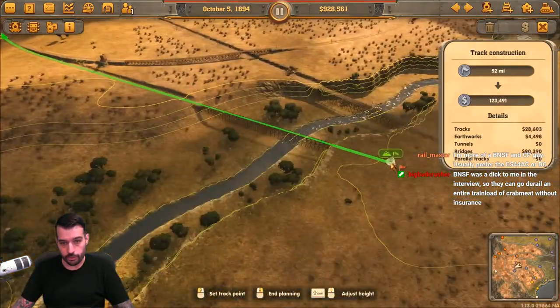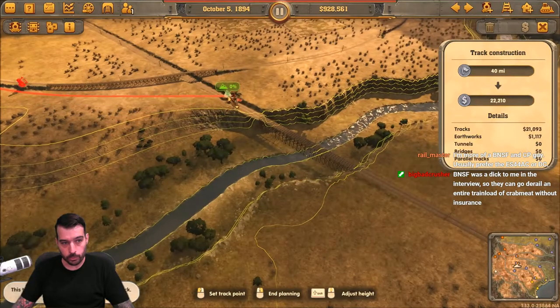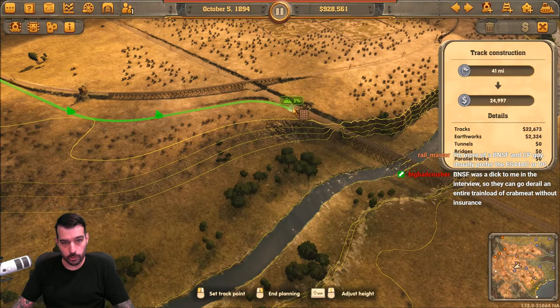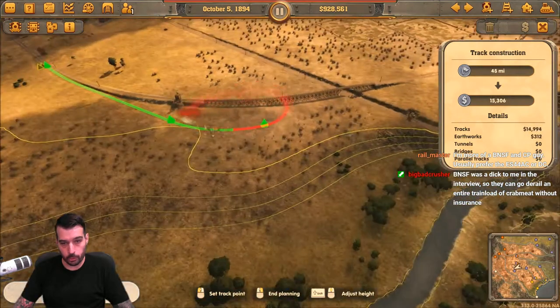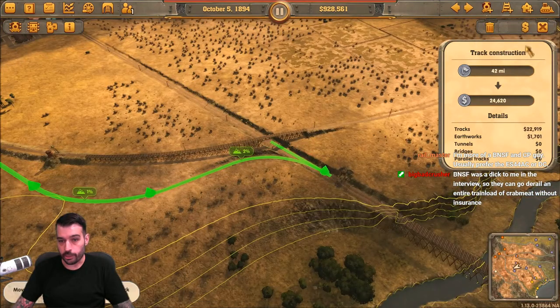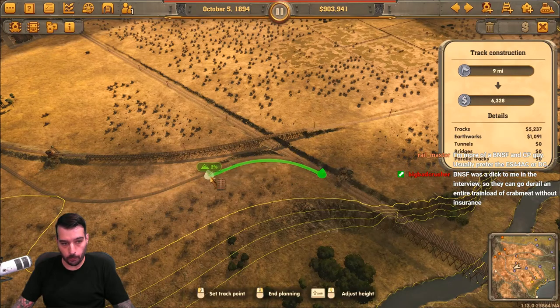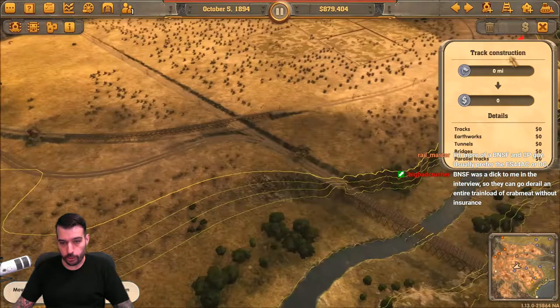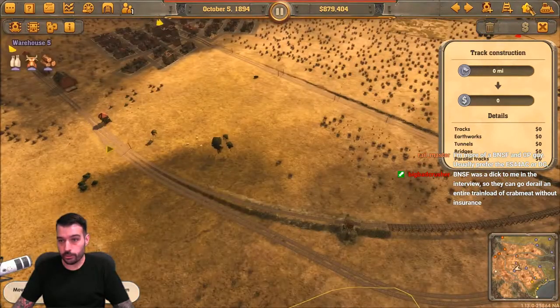I do want to connect this to the main route if at all possible. Can we do it there? That'd be nice. Yeah, we can actually. That's pretty good. And much cheaper than the other option I had in mind, so.